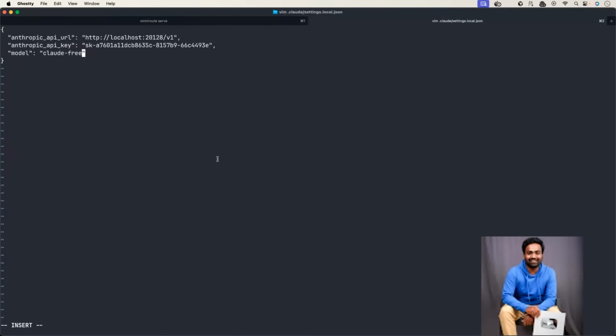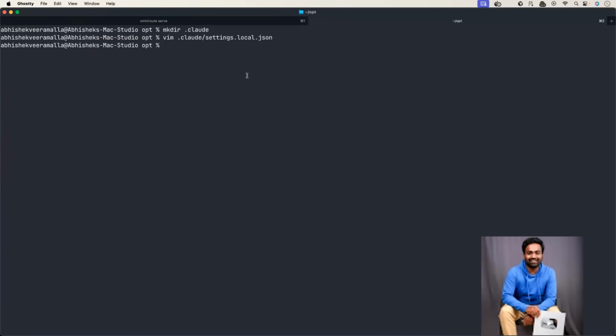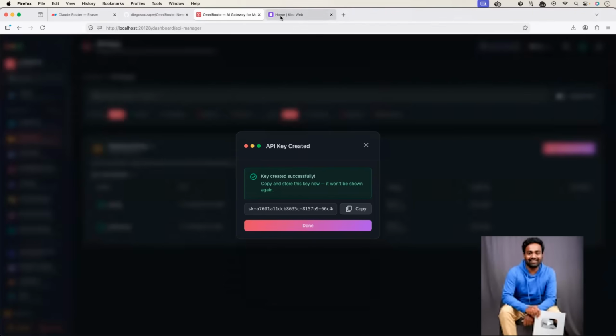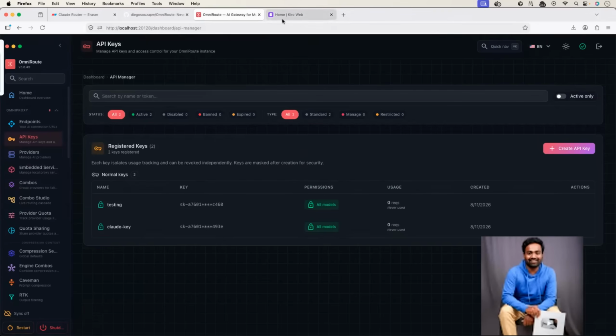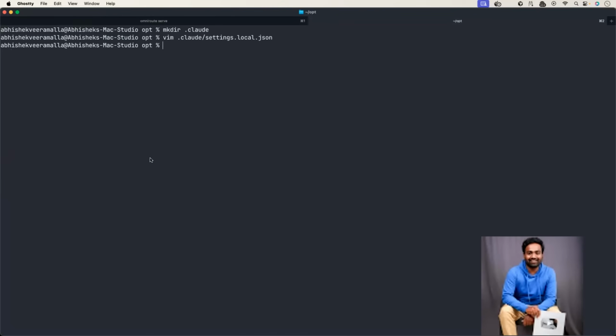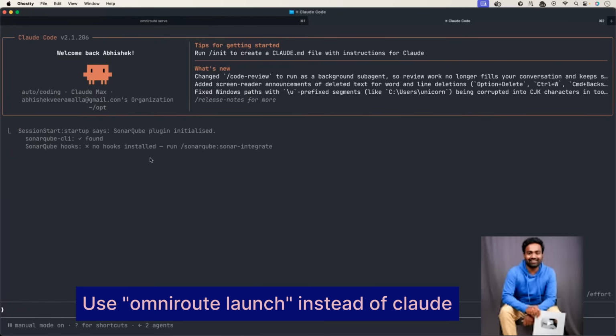Then the final thing, remove Claude free and just say auto followed by coding model. Okay. Now I told you the reason why we are using auto, so that instead of picking up a particular Kiro model, we will be sending the request to different available Kiro AI models, all the ones that I talked about. Now here, just type claude. That's it. Your configuration is done.